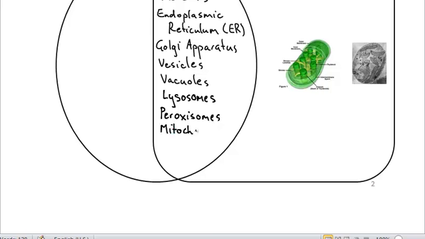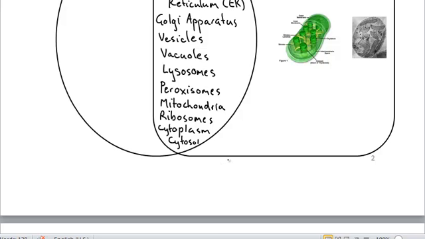I'm going to write cytoplasm first because we're running out of room. Oh, and we missed one thing that's also throughout, so we'll sneak it in here. Bad planning on my part. The cytoskeleton. So we're going to talk about all these organelles. You can understand how it's going to take a little bit of time, but it's pretty interesting.